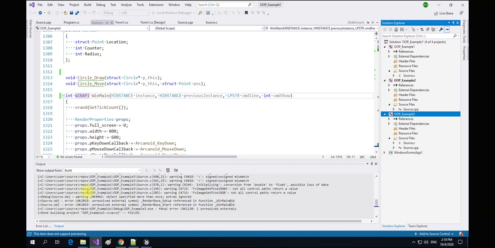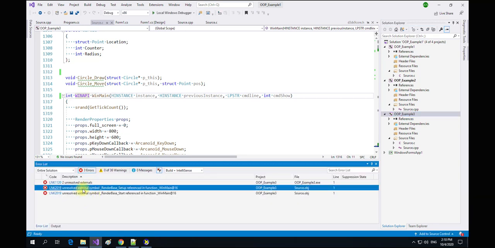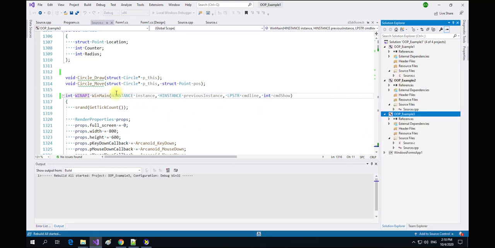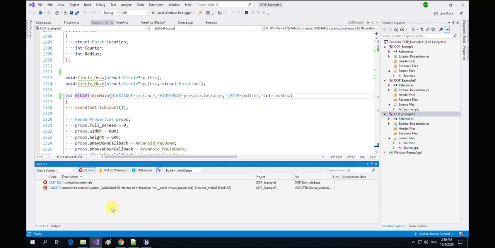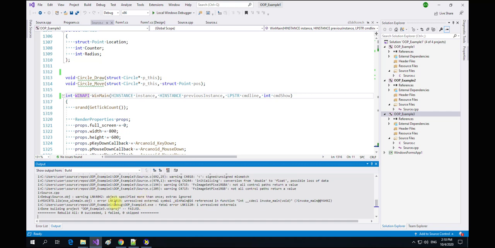Okay. Now we have unresolved external symbols in render setup and reference in function results info. Okay, now we are having something. I still haven't understood what I have changed. Nice. Objects specified more than once, extras ignored.